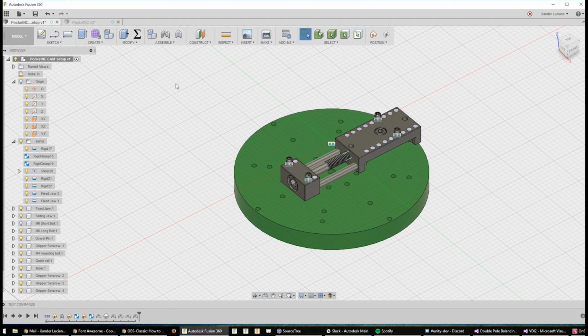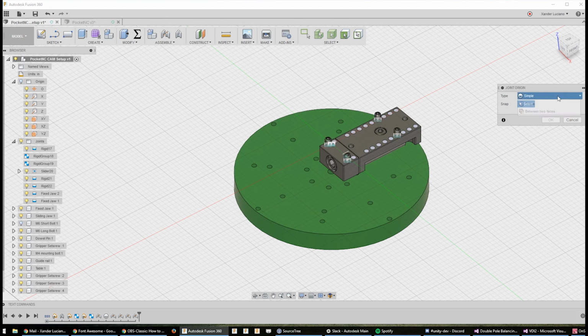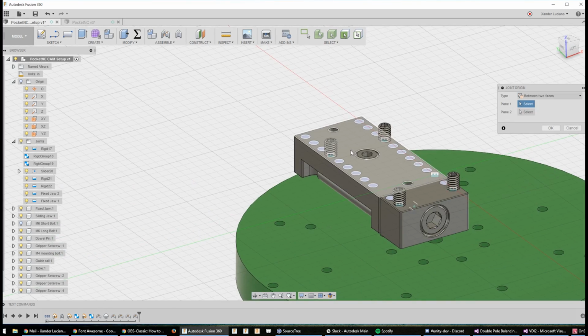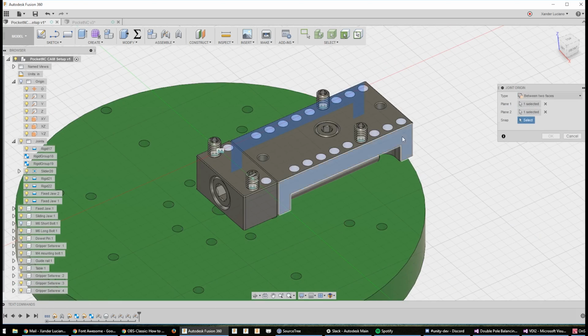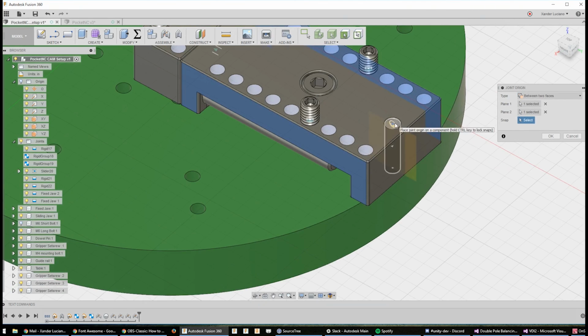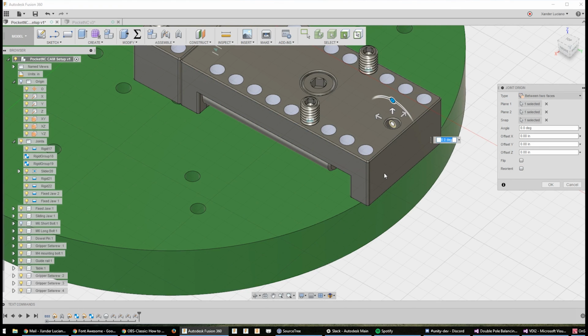And for whoever stuck through this outro, which according to my analytics is not that many of you guys, one last pro tip: if you do a joint origin, you drop down, you could do between two faces now. I just saw this on John Sanders' NYC CNC video. I didn't know that we had this. And so now we have a plane here, and I can add in a joint right there, halfway in between two planes. So this was something really cool that I think I'm going to try practicing a little bit more because I haven't actually seen it before.